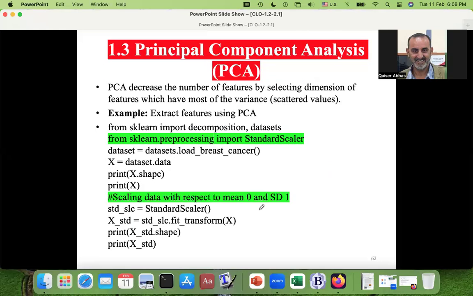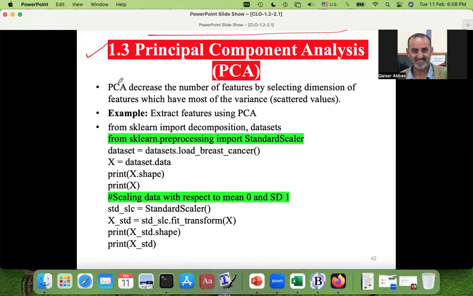Moving next. Principal component analysis. It is red, okay? Red means students have to do it by themselves. But only for the CO, I am going through this, only for the beginning. Because it is also an important technique, it will come in the next. So this principal component analysis is also a technique to select the features, to select or reduce, include or exclude. You can use those words again and again.